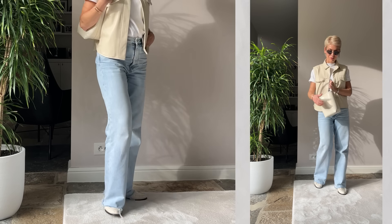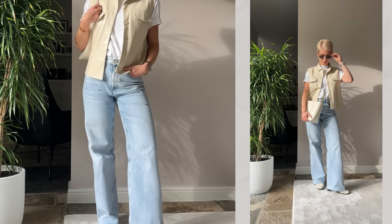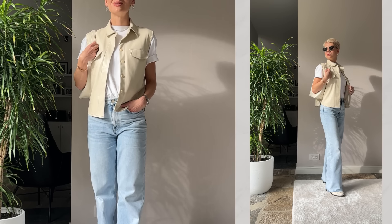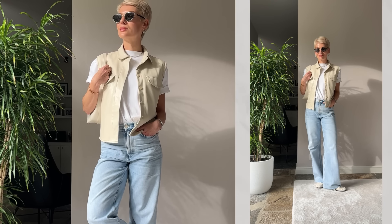A color accent is probably the best compromise for true minimalists who want to stay true to their neutral palette but want to inject a bit of color to create a focal point and add interest to their outfits. You only need a very small color accent to break your monochromatic neutral combination and elevate your outfit. This is also called quantity contrast — you play with the proportions of colors, taking one or two neutrals as a base while the color accent takes no more than 10% of your outfit.